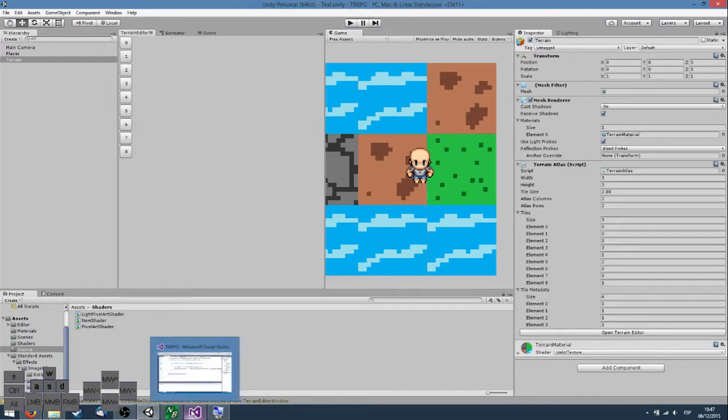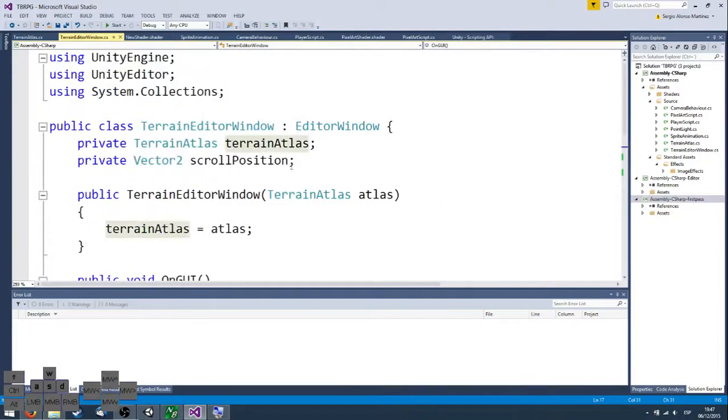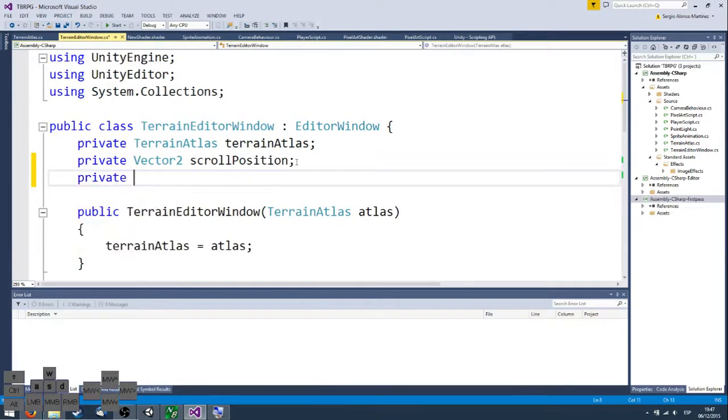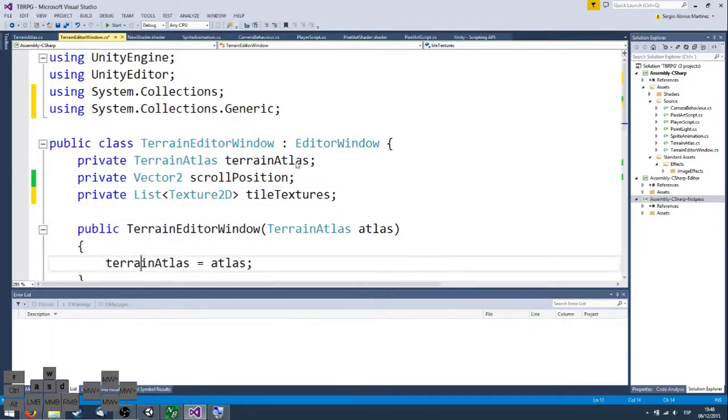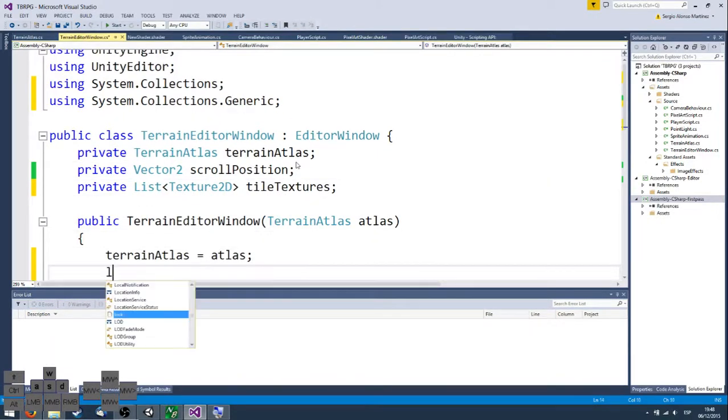First, I don't want these buttons to be like that. We want to have the actual texture. So I'm going to have a list of textures. Okay, so let's make that.